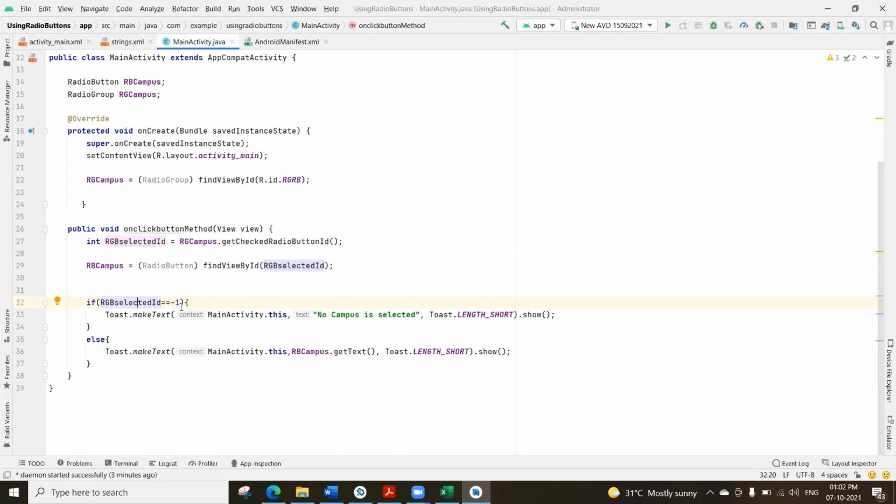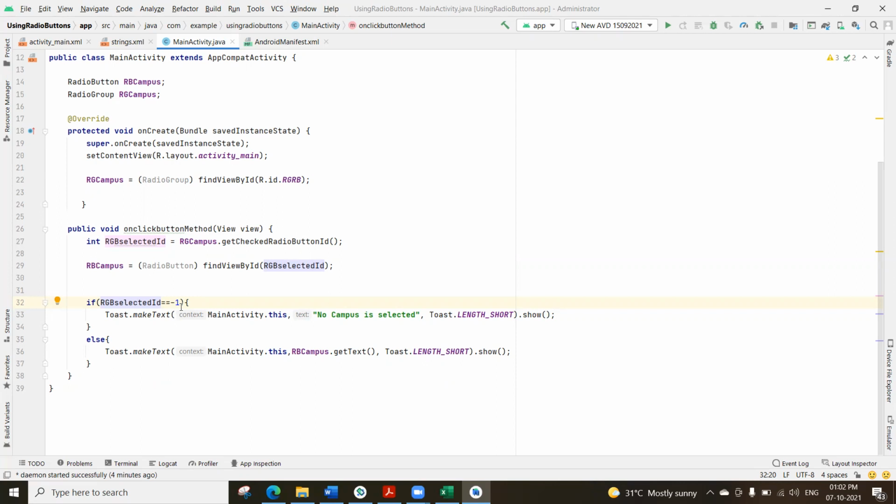If it's not selected, we can provide a particular validation part. If-else is there; one more if-else block we can make use of. If this particular value is -1, in the sense no campus is selected. Then if some value, in the sense 0 or 1, will be there, radio button 0 and radio button 1. According to that ID, what is selected, this ID has a numerical, integer value.